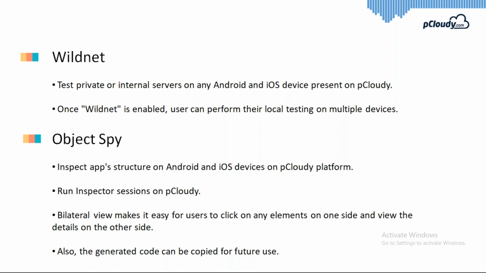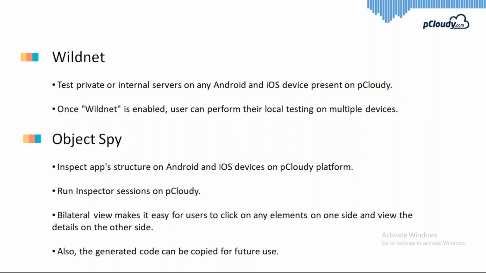Now, getting this is very difficult if you don't have a local device and you want to use it with pCloudy. As of today you can also do it using Appium desktop, but it's a little cumbersome. You'll have to launch Appium desktop on your local machine, connect to the pCloudy devices, install the application on the device, and then you can remotely see the screen of the application, and copy the object elements shown on the Appium desktop. It is a little cumbersome. You have to have Appium desktop and you have to do a lot of things there.